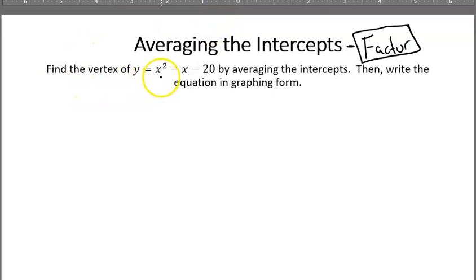So what I'm going to do is I'm going to create my box. We're going to factor this equation. To factor a standard form parabola, I'm going to put the square term in the top left hand box and the constant term in the bottom right hand with its sign.